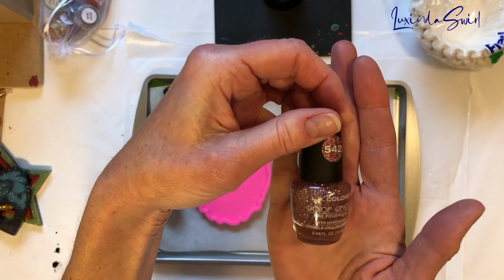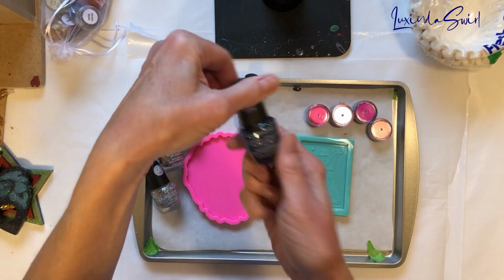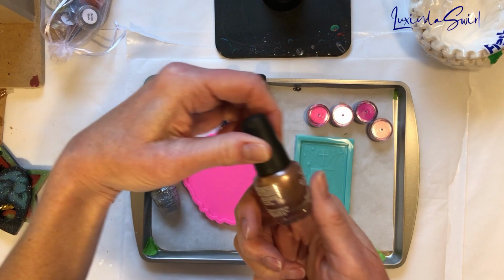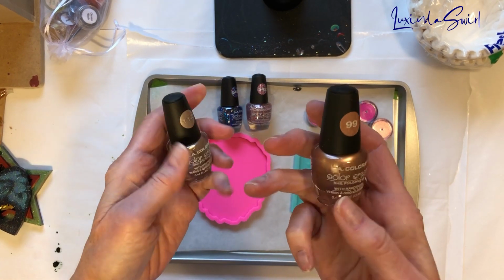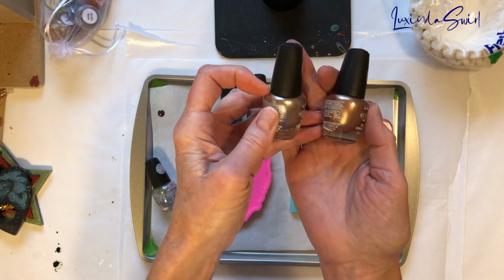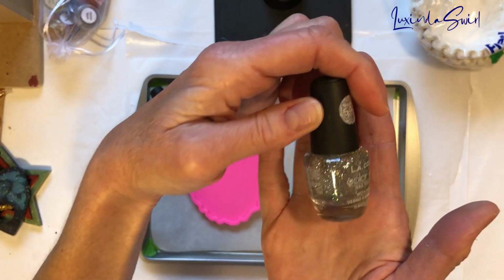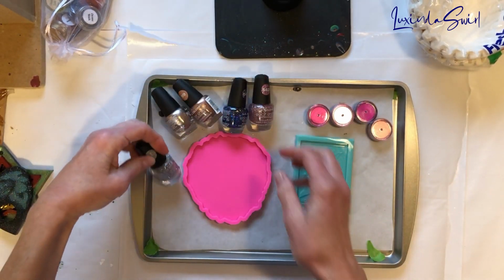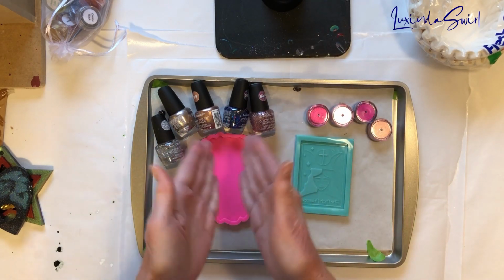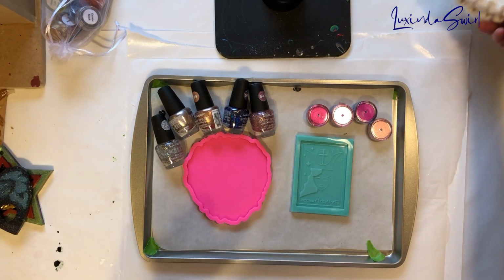So here is LA Colors Color Craze. This is number 542. And here is number 568. That looks really pretty. And then we have some pearls, metallics, 99 and 112. So this is sort of a rose gold and sort of a silvery gold-ish. And then what looks to me like holographic rainbow sparkles, basically, and that's number 543.